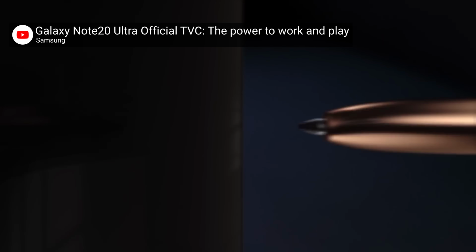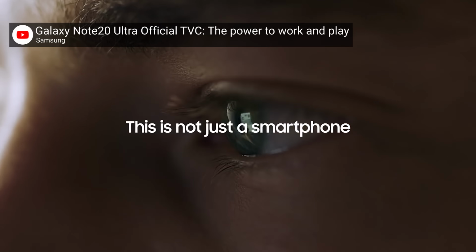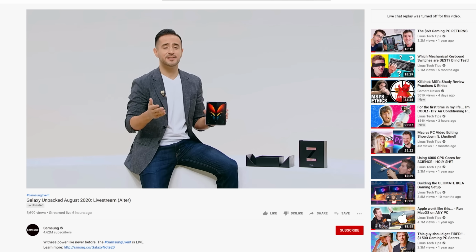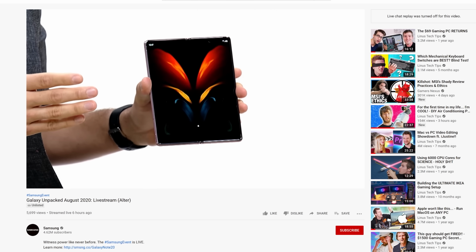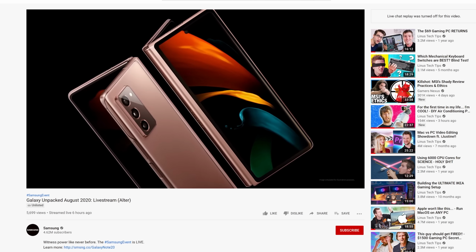Anyway, the devices in question are the Note 20 and 20 Ultra with 120Hz screens, a whopping 6.9-inch, nice, screen on the 20 Ultra, and a massive rear triple camera bump. It actually is quite big. We also saw the Galaxy Fold 2, which is actually called the Galaxy Z Fold 2 for some reason, with the full-size front screen with a punch hole camera on the inside. Okay, that we already saw in the leaks. The foldy part is actually covered by ultra-thin glass this time instead of just plastic, so we'll hopefully avoid the whole, honey, I peeled my phone screen off situation that plagued the Fold 1.